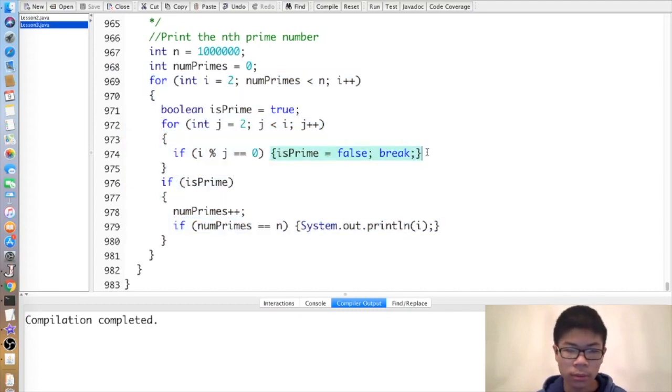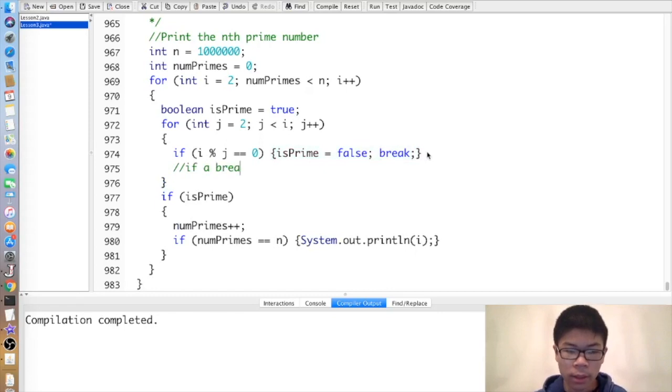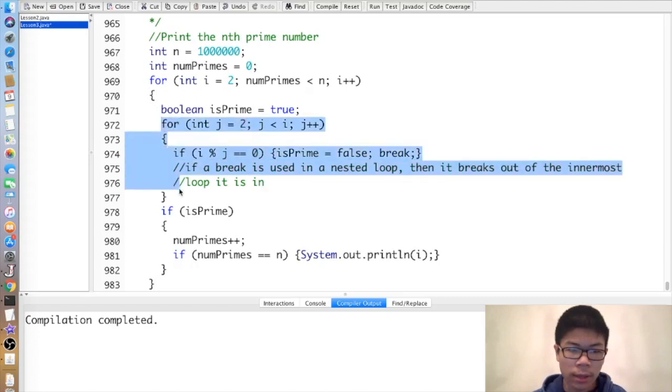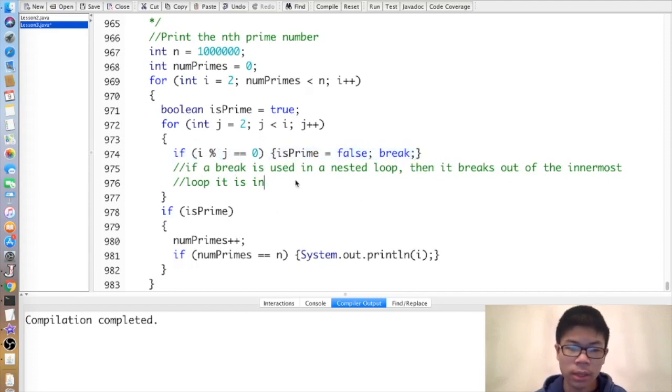In general, if a break is used in a nested loop, then it breaks out of the innermost loop it is in. So it stops executing the prime checking because there's no purpose in continuing if we already know the number is not prime.